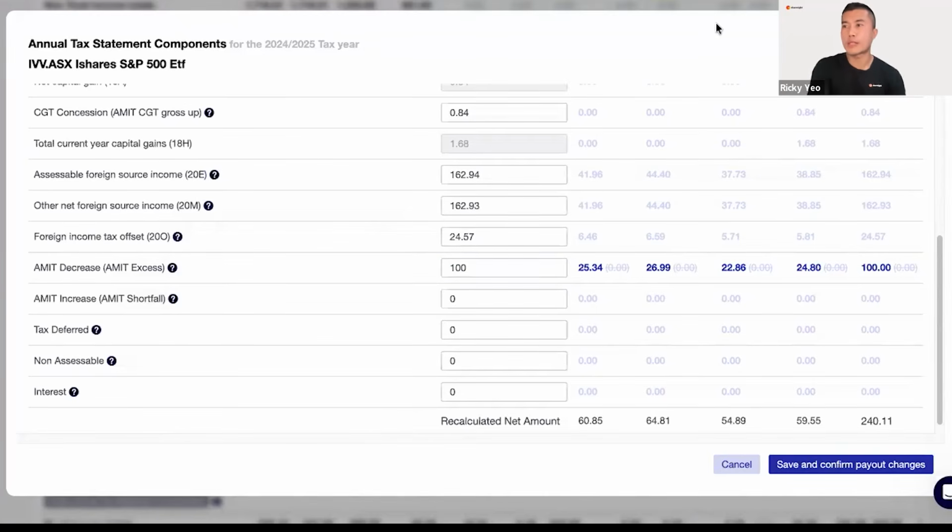Okay, so this question is about SMSF. So you have SMSF portfolios. Is the tax report for SMSF different? My understanding is they are the same. Of course, when it comes to auditing for SMSF, you will need to provide more information, either to your accountant or if you are doing your own tax.